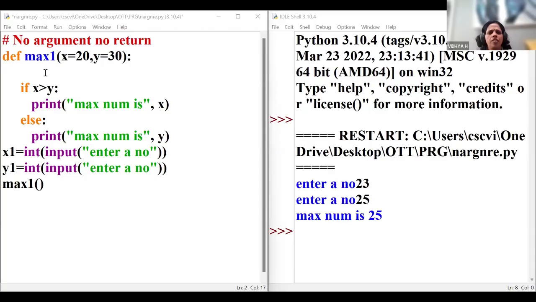Just now you have seen a program here. Suppose in this program, I'm sorry, I'll share the screen. So here you see I am going to change this coding.